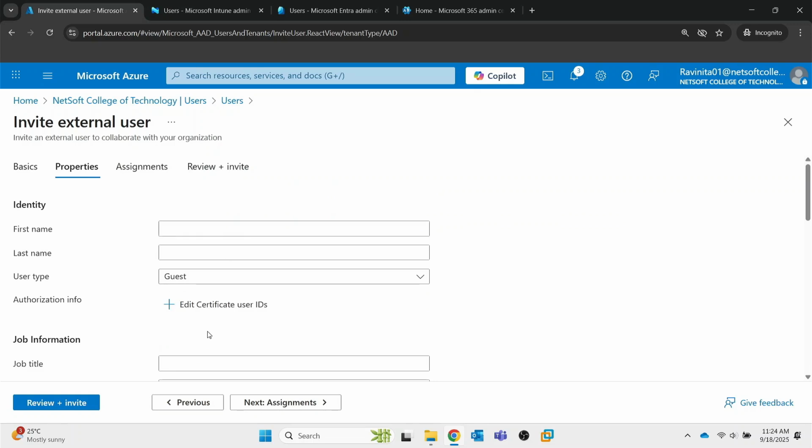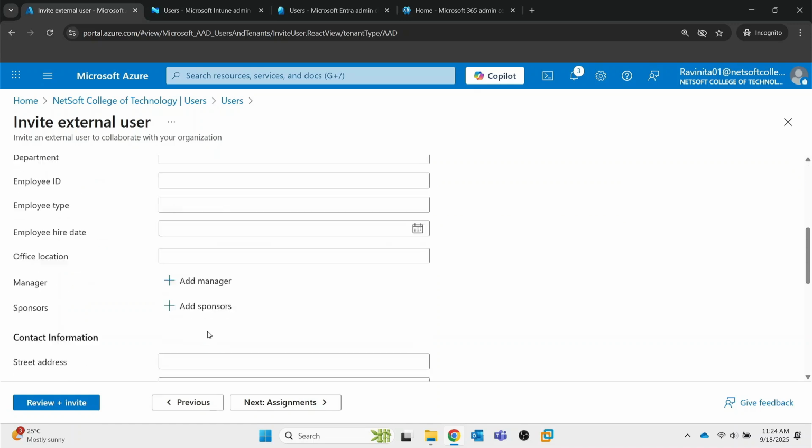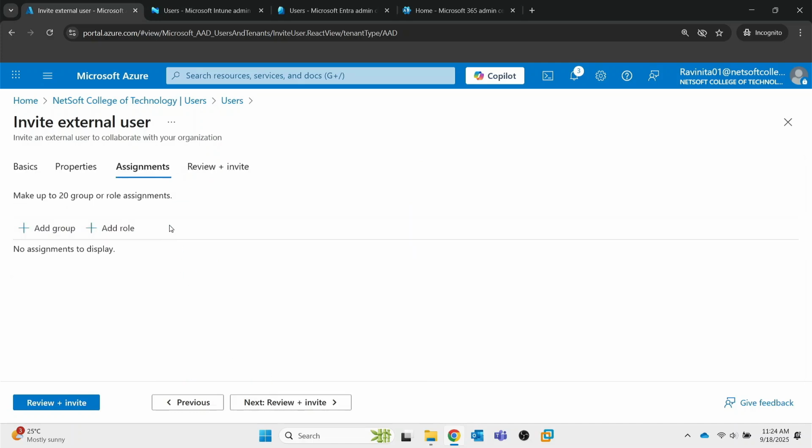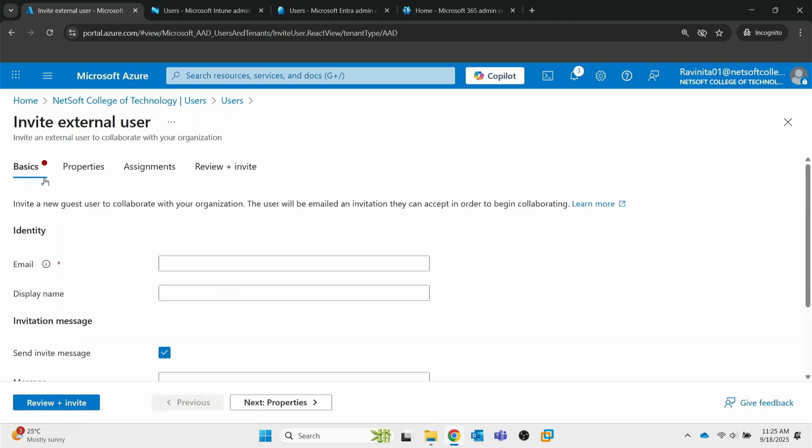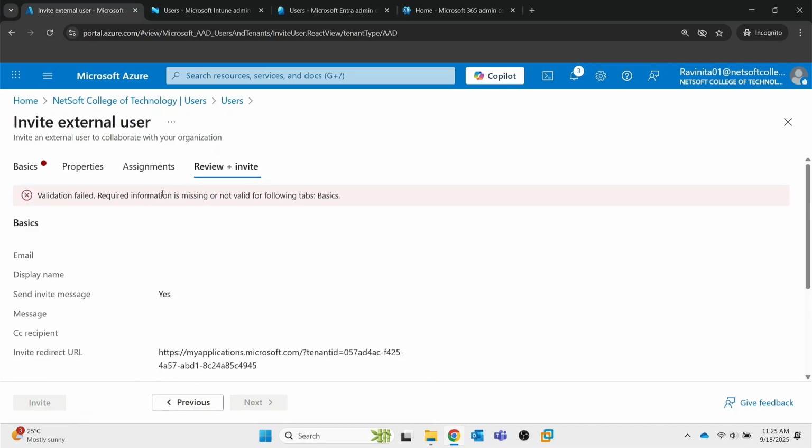Then click Next. Here again, you can add metadata to that identity, which will be created when the user accepts the invitation. Again, you can treat that external user as if it is actually a member of your IAM solution, that is Entra ID. And then you can assign all the roles. You can add this user to the group as well. And once you are done with your configuration, you review it and click on Invite. And the invitation will be pushed to all the users.